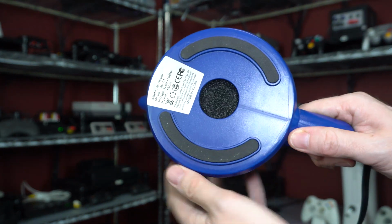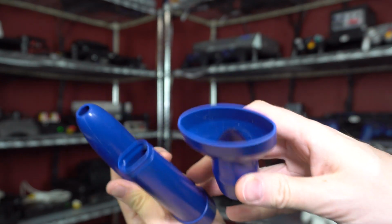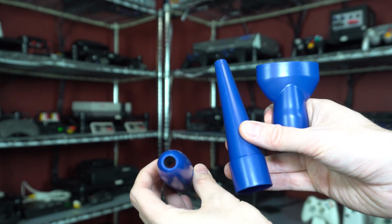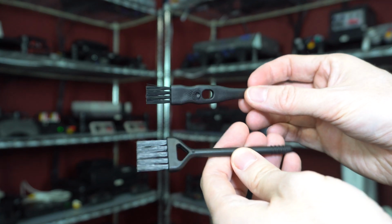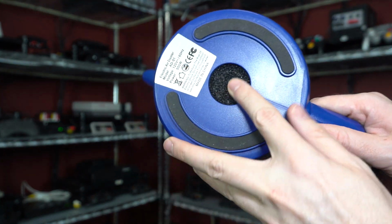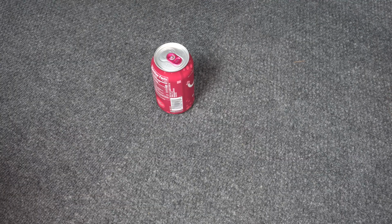So this thing is only one speed, and that speed is very hard. It fires out air faster than a hairdryer does. And there's 3 different nozzles that can be put on the end. 2 are condensers and 1 is a spreader. It also came with 2 brushes, which I won't be using in this video because those will take forever to use. On the bottom is an air intake vent. It has a filter on the inside of it, and it comes with 2 spare filters. You can change them out and clean them.